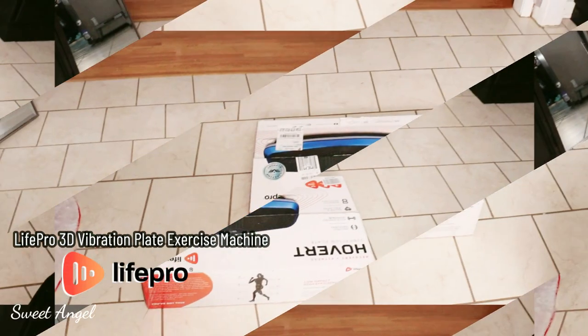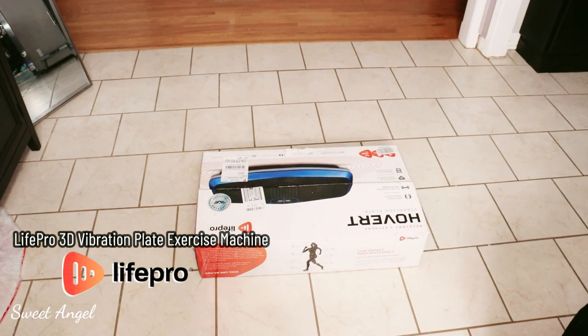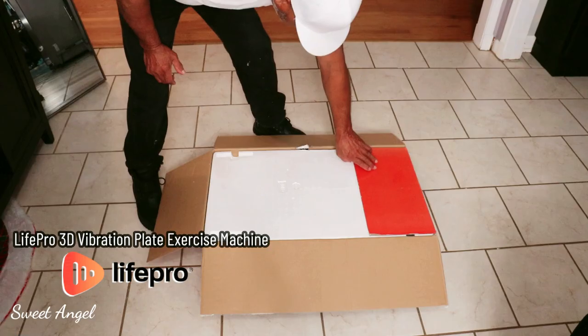We are about to talk about something that I've been waiting on for a hot minute. And baby, it's here today. So let me share with you what I got in the mail today. Yeah, it came by the post office today. I've been waiting on it, like I said, and now it is finally here. It is the LifePro 3D vibration plate exercise machine.